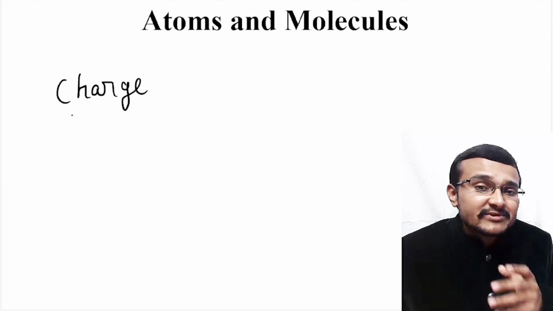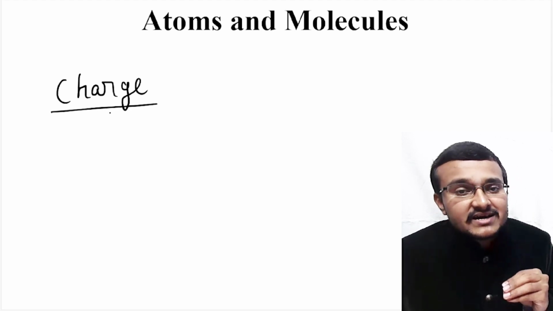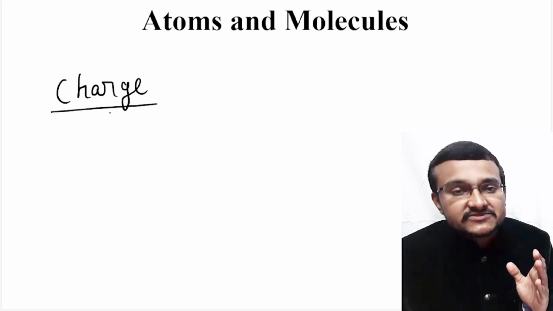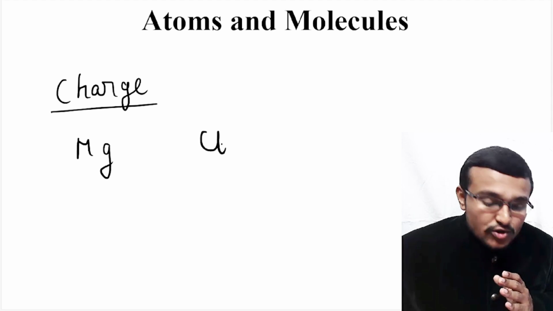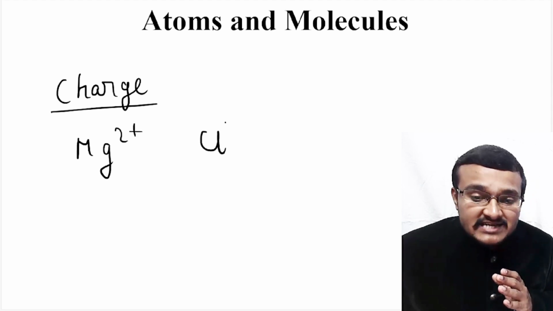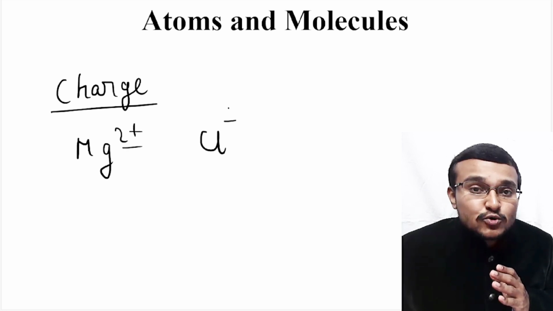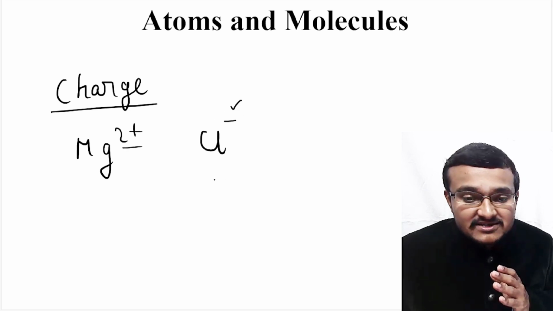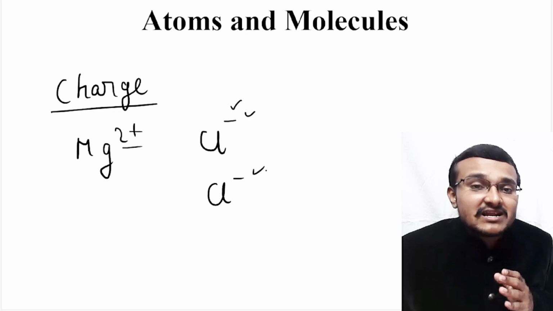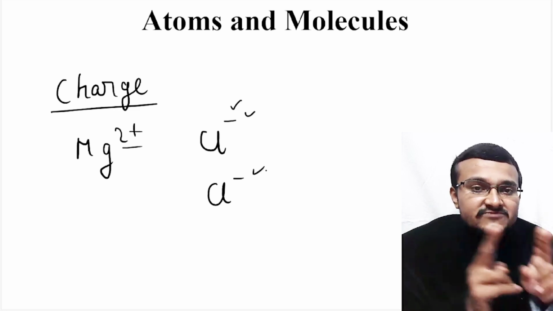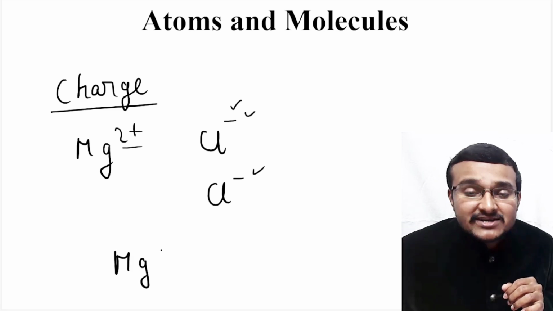In this way you can understand how compounds are formed from different atoms. So how do you write a chemical formula using charge? You should know the charge of a particular element and balance that charge with another element. For example, consider Mg and chlorine. The charge of Mg is 2 plus and the charge of chlorine is just 1 minus. So 2 plus should be balanced with 2 minus, but only 1 minus is there. So you should take 2 chlorine atoms. Then 1 minus and 1 minus account for 2 minus, which cancels 2 plus, and there will be a stable bond between Mg and 2 chlorine atoms.